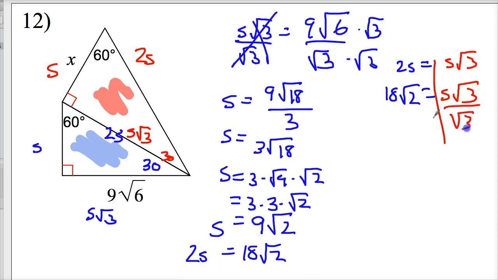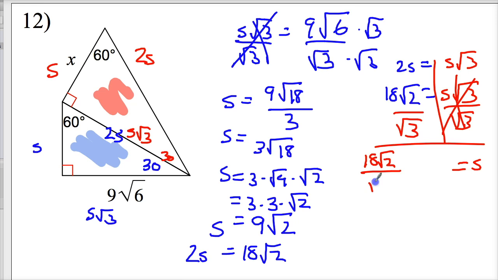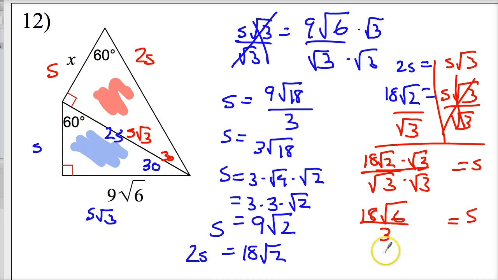Divide by square root of 3. Those cancel. I end up with s is equal to 18 square root of 2 times the square root of 3. Can't have that. Again. So the squares go away here. s is equal to 18 square root of 6, which doesn't do anything. It doesn't go anywhere. Square root of 6 is good. 4 doesn't go into it. 9's too big. Over 3, and these reduce to 6 square root of 6 for the side.